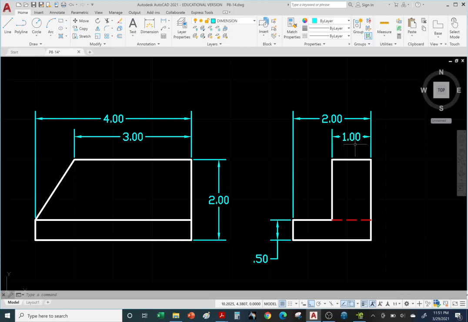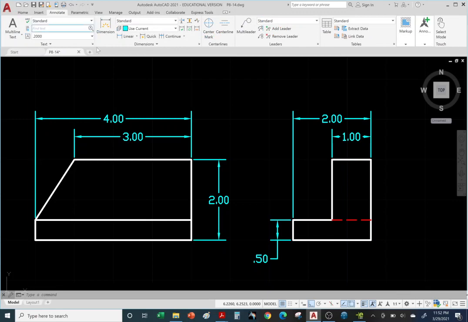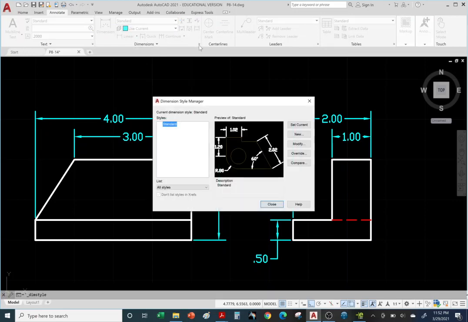All right, so if you wanted to change the decimal places, let's say you wanted to go up to 3 decimal places. Let's say this had to meet a tight tolerance, which is more expensive if you go with 3 decimal places. But let's say you had to, and you wanted to change all of them to 3 decimal places. We can go back to the Annotate tab, go to the Dimensions panel, and click on this little arrow pointing downward. This is covered in our lecture notes, right? If you go back to our lecture notes for Chapter 8, I covered the Dimension Style Manager.